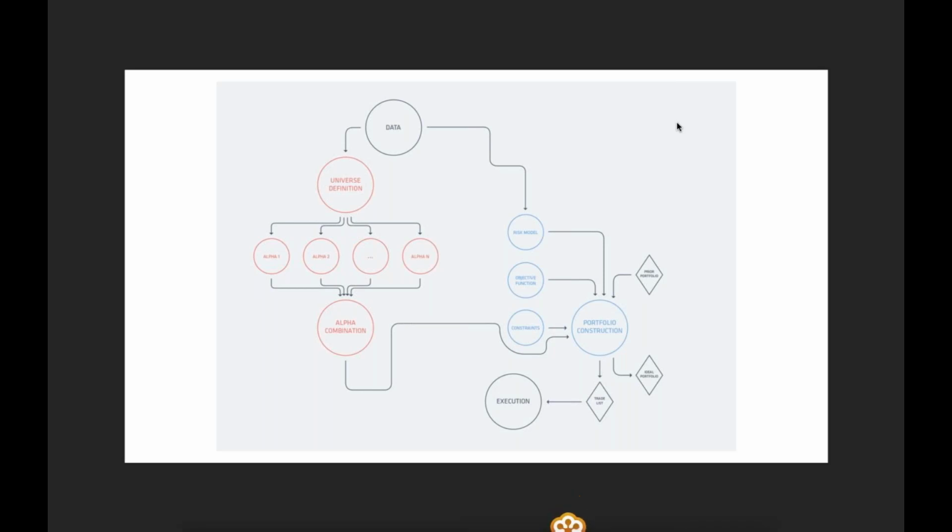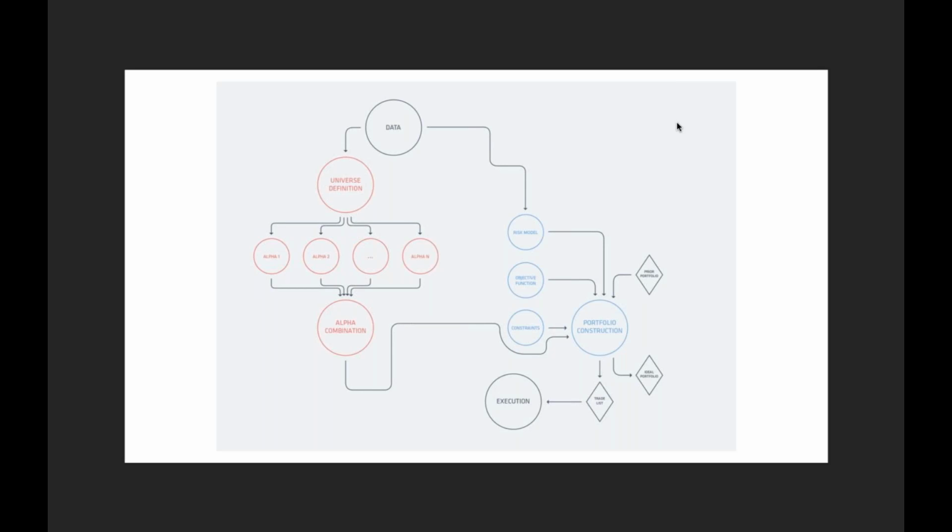Because again, remember, the value of a model is relative to how much money you can make off of that model. So if you are trading a model on $100,000 and it's making 10% every year, you're making 10K every year, and that's a fairly large capital base for an individual. And it's also a fairly low amount compared to what you might make from your regular job and salary. So the value add of developing a model tends to be better the more capital you have to deploy to it.